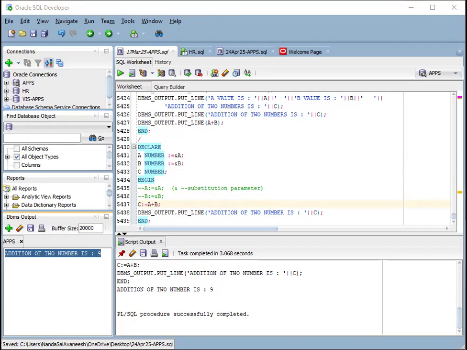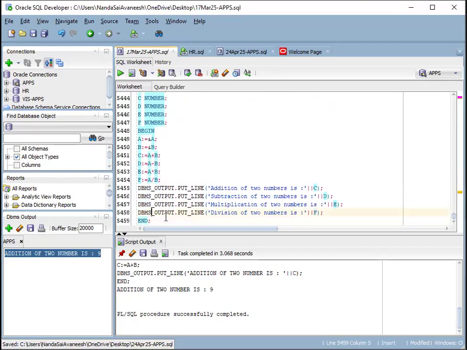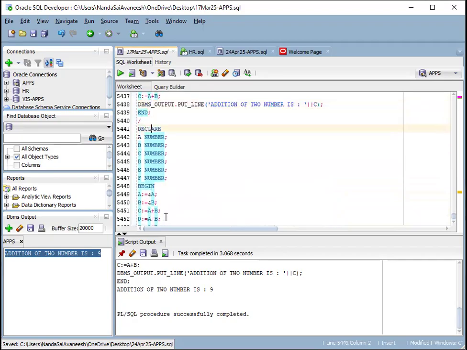Write a program to calculate the arithmetic operations. Then you can use the query. Declare a number, b number, c number, d, e, f numbers, I am taking variable values here.